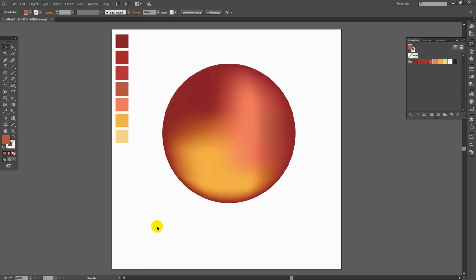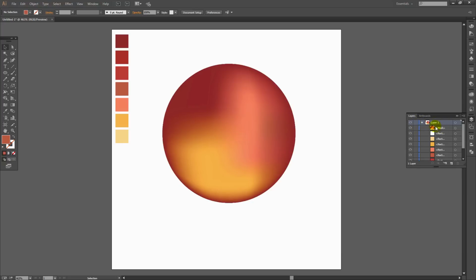Now, one of the highlighting effects that's really popular for these spheres is to use a sort of circular or semicircular highlight up here. So let's go to the layers panel right now, and I just want to lock down this shape that I've got, this mesh, because I don't want it to move as I'm working. It's just a little bit easier if you lock your mesh down. And now let's go and again get the ellipse shape and again draw out an ellipse. And I'm going to place it just up in the top area of this sphere.